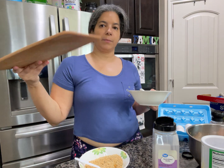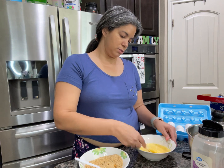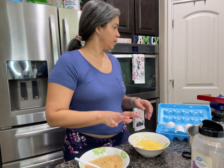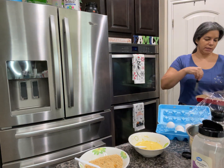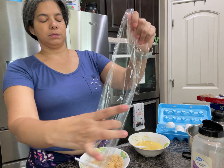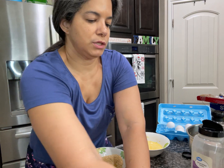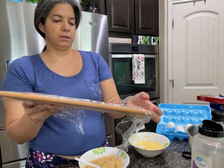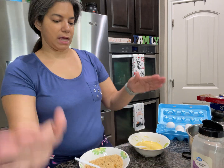And I'm gonna use this cutting board, which is the second cutting board. It's not the same one, it's a smaller version of it. And I'm not gonna taste that. No, thank you. But I know it tastes good because I've done it a million times already. If you want to put plastic wrap on that cutting board so you have less meat touching the surface of the board, it's up to you, but I still use it anyway. You still have to wash it, but it will be less messy to clean up. Okay, so here we go.